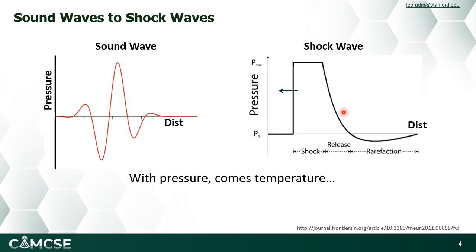Indeed, beyond just looking at this as a pressure profile, we find that with pressure comes a lot of temperature. As soon as we have this nearly instantaneous jump from our lowest to highest pressure, we ultimately have a ton of kinetic energy that we've generated that now has to go somewhere. And so it thermalizes, generating a commensurate thermal wave that propagates with our mechanical wave and ultimately defines a series of states that we can categorize or classify based on the equations of state that we'll derive in a few slides.